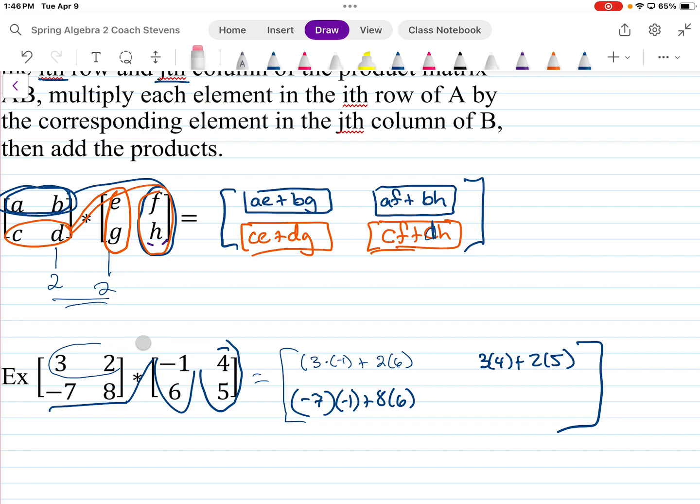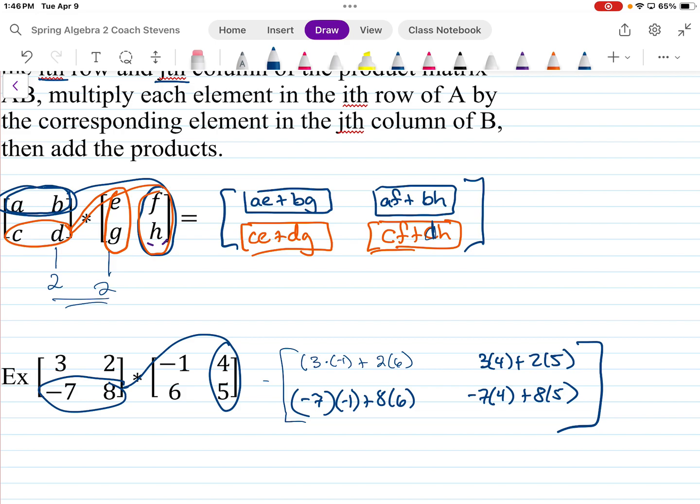And then as we erase all that mumbo jumbo, we take the negative 7 and 8 times the 4 and the 5. So it would be negative 7 times 4 plus 8 times 5. And again, as you look at it by showing this stage, and I know a lot of us don't like to show the stage, but we should see a pattern here. We should see patterns with numbers being used twice in certain locations.